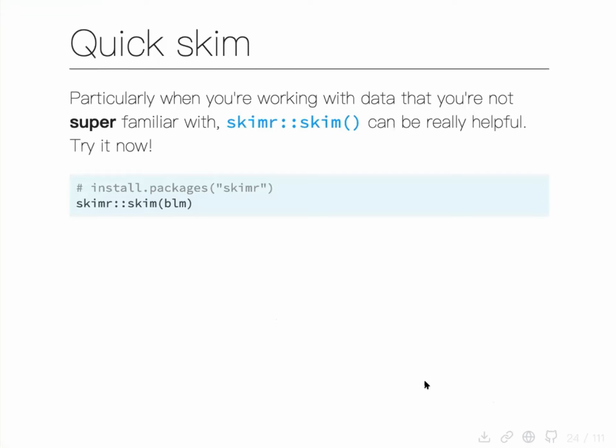All right, the other thing that is worth doing, and I'm not going to do it right now because I would have to leave my slides and I just don't think it's worth it. But you can install this skimr package if you don't already have it installed, and then you can run skimr skim on your data set. And what's nice about this is it'll give you a quick overview of the entire data set. So it will give you sort of summary information for all your different variable types.